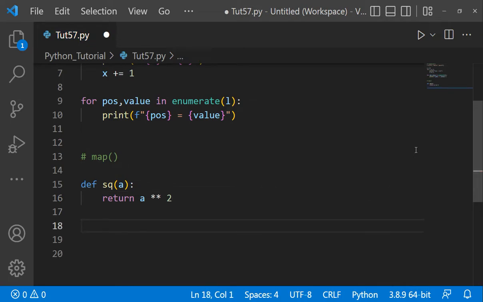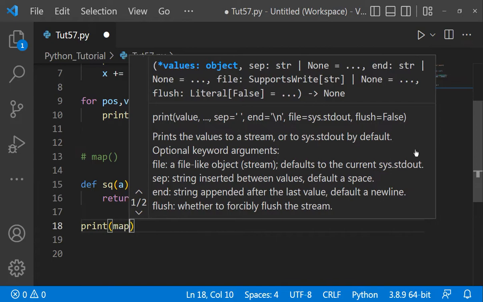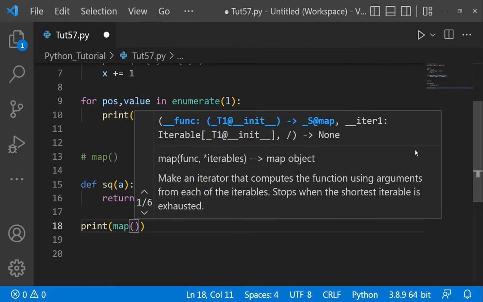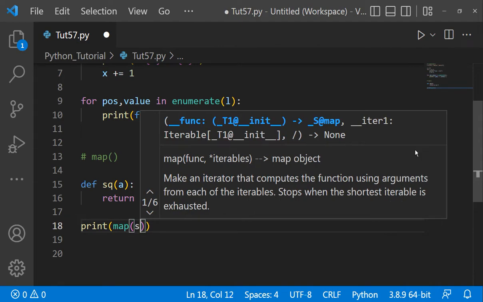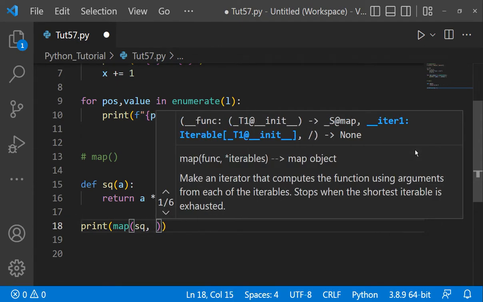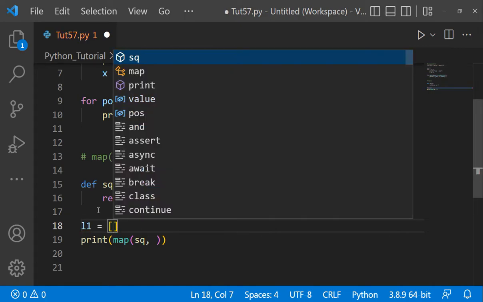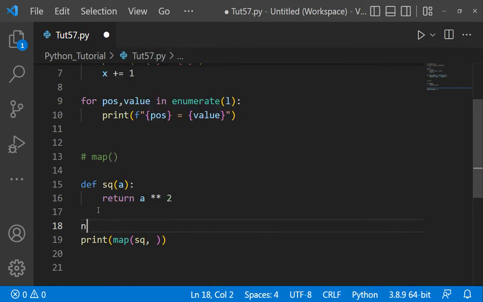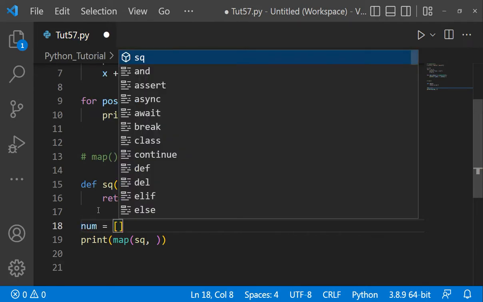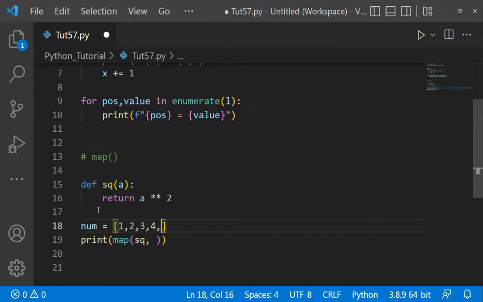Now if I print map, first I will give the name of the function, sq, and then let's make a list here. num equals a list, and here we will give the name of the list, num.